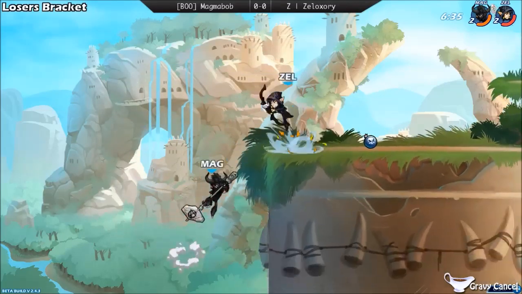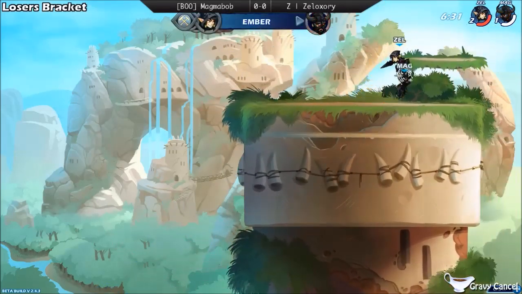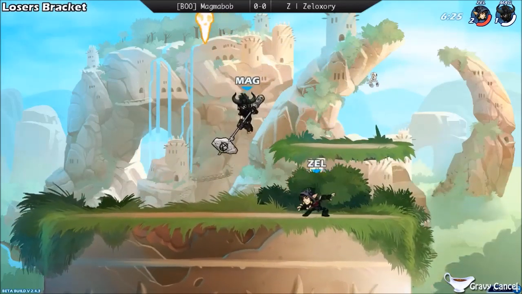Magmabob just trying to get to a weapon, finds a hammer, but he gets down sig, and that takes the stock. That was a beautiful use of down signature. I've never seen that kill from an Ember player before. Very impressive. It ends up killing him off the bottom, but he's in the red.